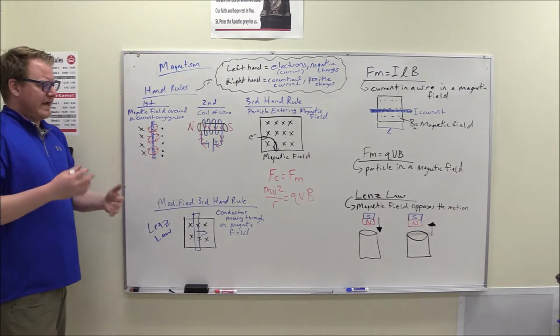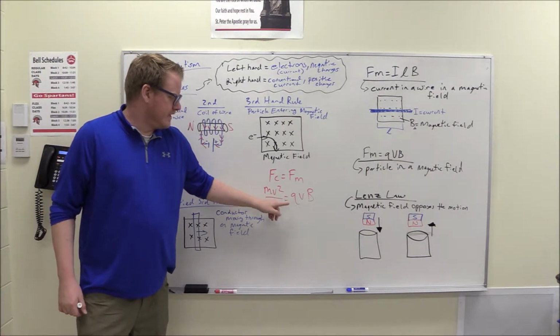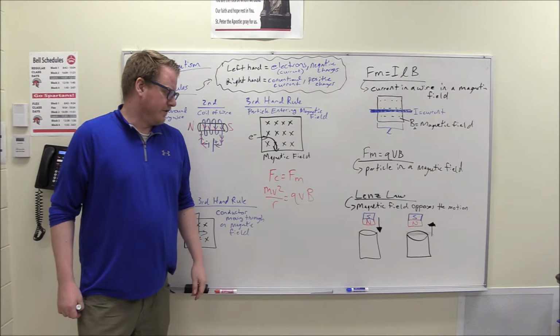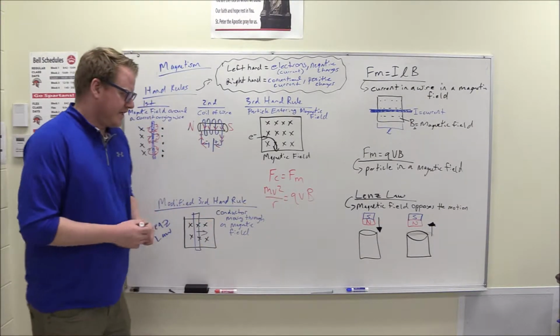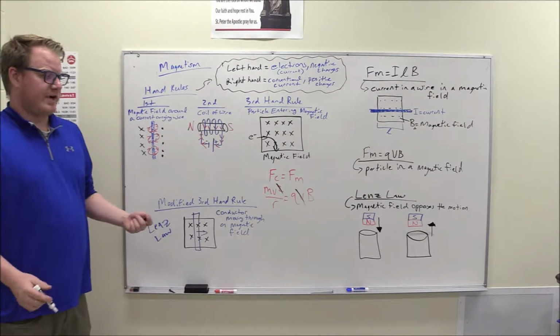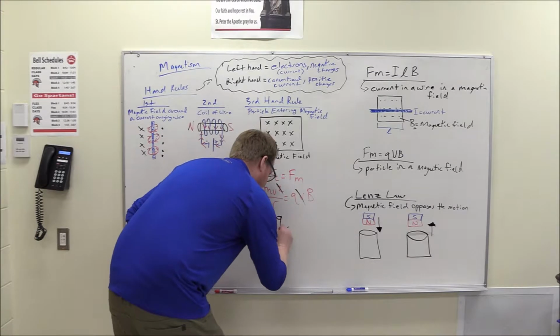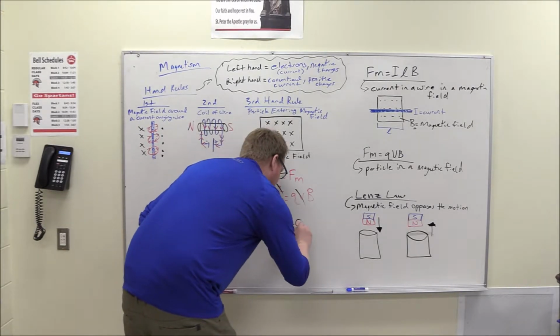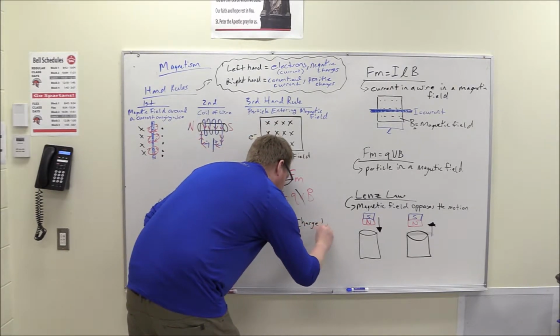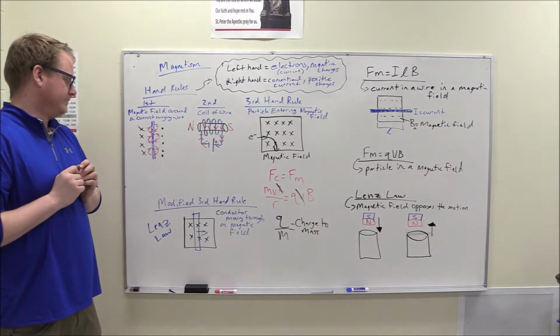Once you figure out the hand rules, the direction it's going, the next step is just to figure out this equation and simplify for it. One thing to keep in mind, there's V's on each side. You can simplify and cut out one of the V's and then rearrange. A really common one to rearrange for is charge to mass ratio, so Q over M is charge to mass. That comes up quite a bit.